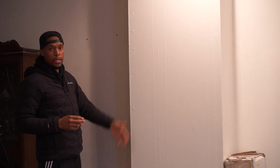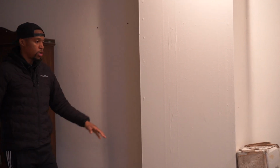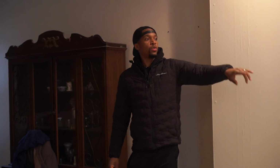So we don't have to worry about chimney liners or anything like that. But then also, what about the hot water tank? The hot water tank is gonna be electric, so we're gonna eliminate the need for a chimney and having to exhaust out the chimney. So we're gonna get rid of this, free up all this space, right? There's gonna be exposed brick wall. We're getting rid of all the trim throughout the property, right? So we're gonna get rid of all the trim. We're gonna get rid of all the window trim as well.